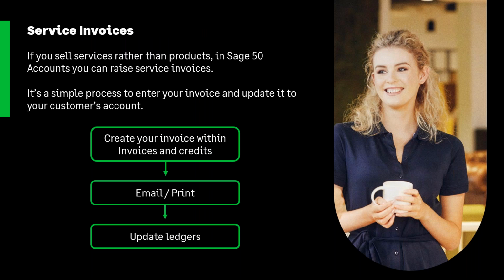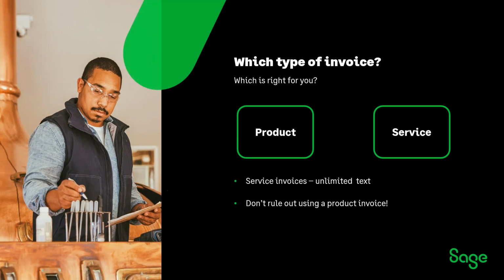Right, okay. Now, I always like to cover this bit. Which type of invoice is right for you? Is it product? Is it service? Some of you might be torn. Some of you might just think, well, I do stock, I sell products. Great, it will be product invoicing. But for services, if you're mainly service-based, you've really got the choice. The idea with the service invoice is that it lets you enter an unlimited amount of text per item. So if you've got really lengthy descriptions, that's probably for you.